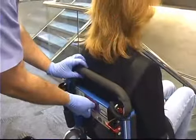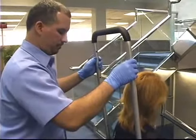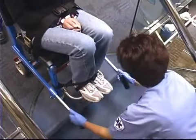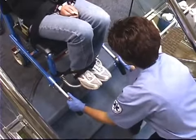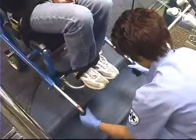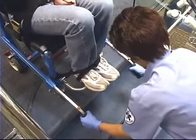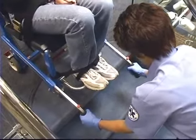Raise the extending lift bar to one of the five locking positions as desired and verify that it is locked. The foot end operator presses the release button to push or pull the foot end lift handles to one of five locked lifting positions. Verify that both handles are locked by trying to push or pull them without pressing the release buttons — when the locks are engaged, the handles will not move.